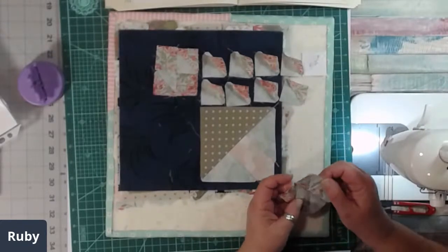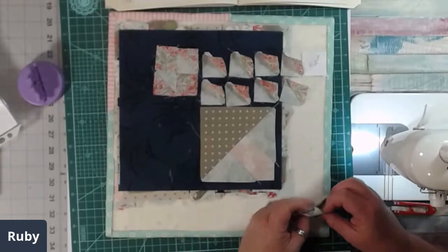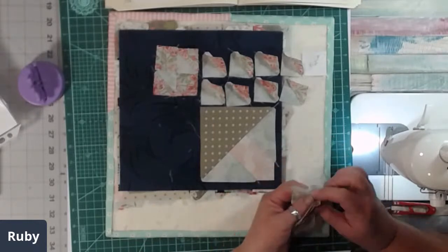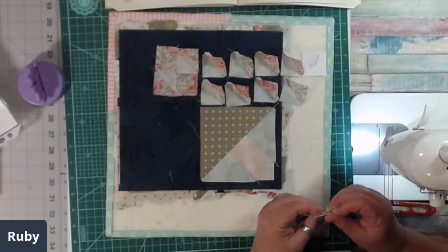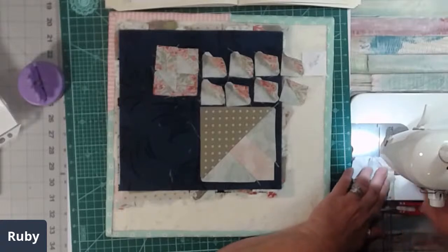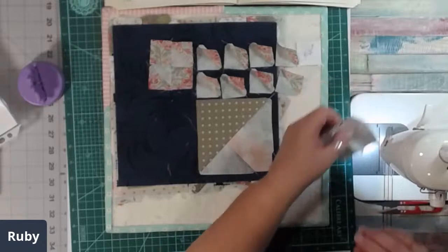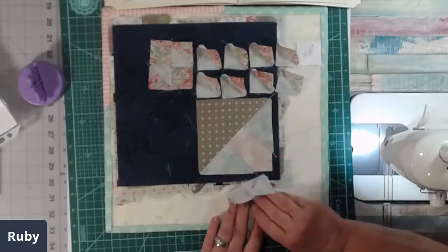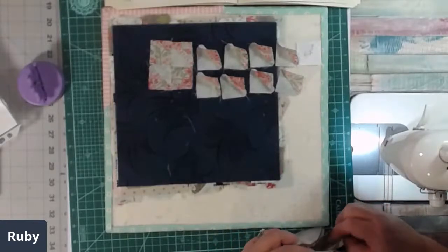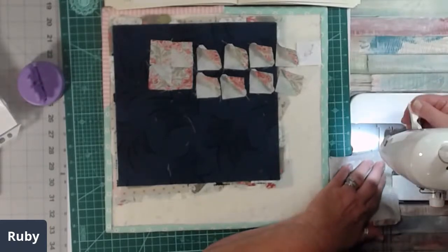Alright. Now, sure, why not? We can go this way. It's not going to really matter. This one here, because they'll just get attached to here, so there's nothing to line up. So I'm just going to push all my seams that way, like this, and then we'll sew these two pieces together. And these two are nested. Like so. And then we'll sew it to here. Hopefully it fits good. Probably supposed to square each one of these up, but you know me, I don't bother. I don't square nothing up.